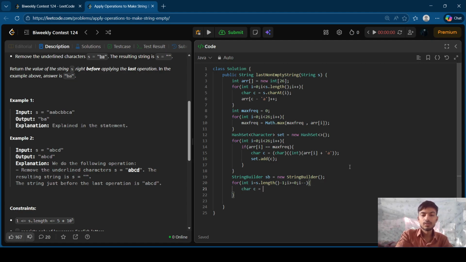Char c is equal to s.charAt(i). If set.contains(c), then sb.append at 0.